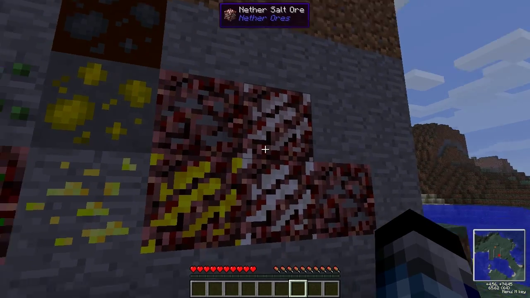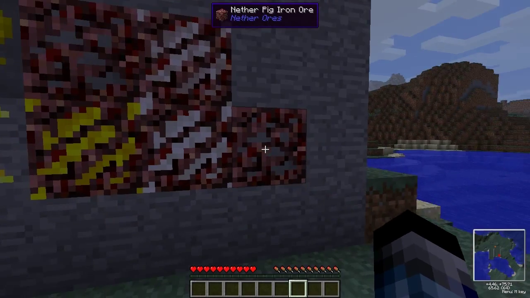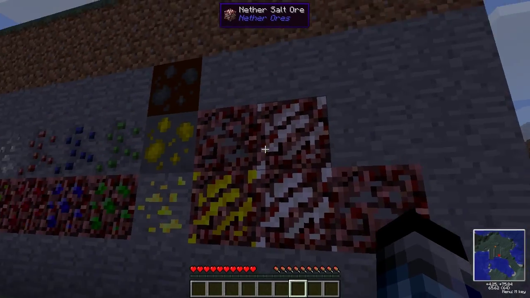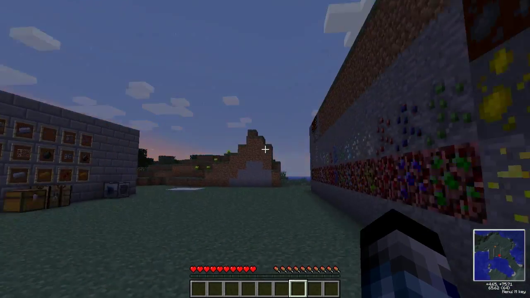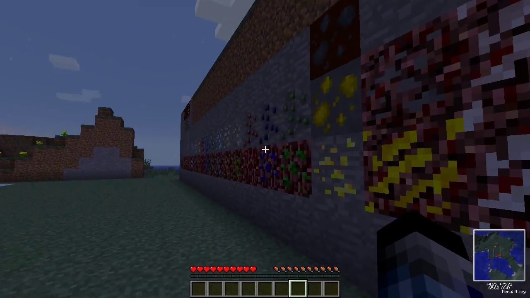Pig iron, salt ore, sulfur, saltpeter ore, and pig iron. Well, pig iron's there twice, my bad. But these are ores you'll find in the nether and only in the nether. But again, they have extreme uses in the context of machines you're going to want to build. So we'll want to collect them when we can, but we won't be using them for quite a while in this tutorial series.